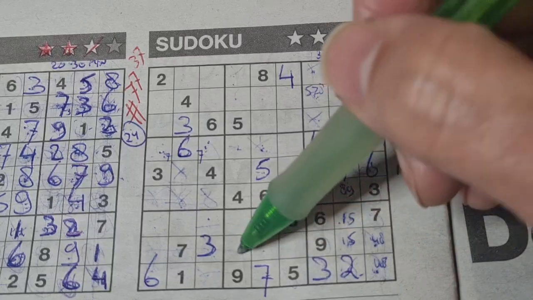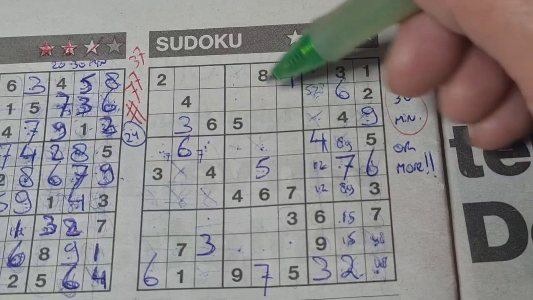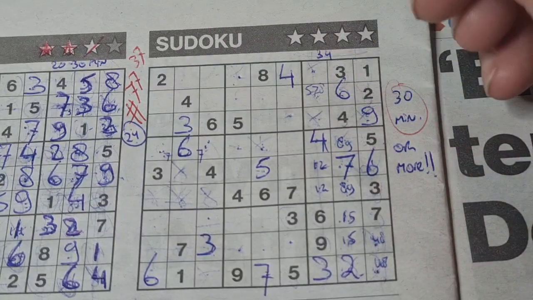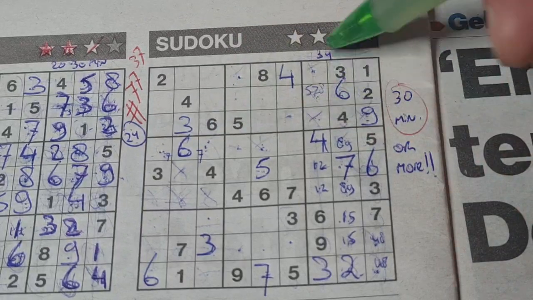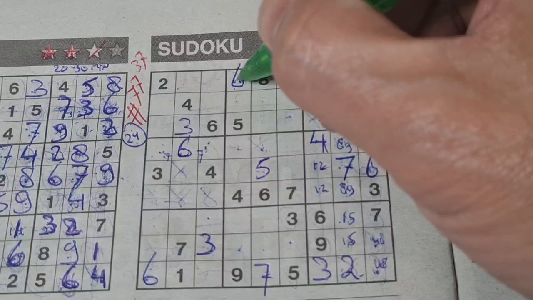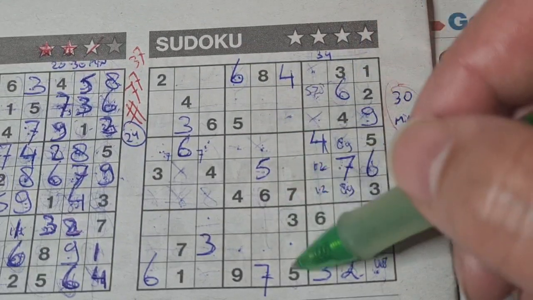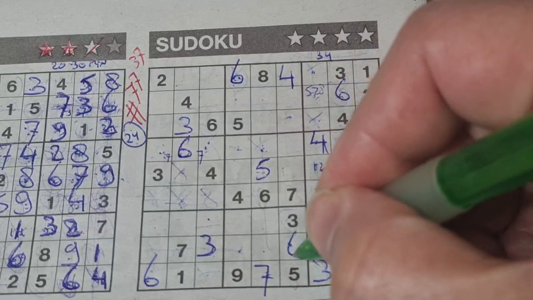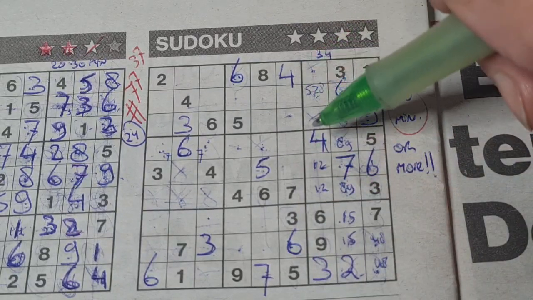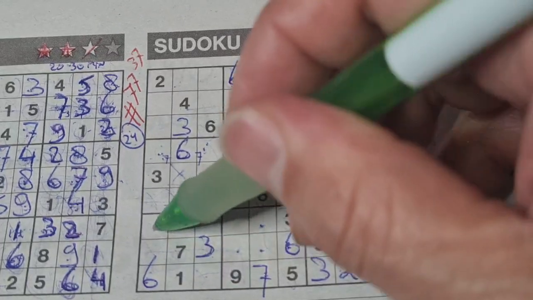6 here. 6 in the third row, 6 in the second row, so in the first row, the only place left for 6 should be there. There's 6 in this column, 6 in the middle column, so in the column next, the only place left for 6 should be there. Need a 4 here. Need a 4 there.